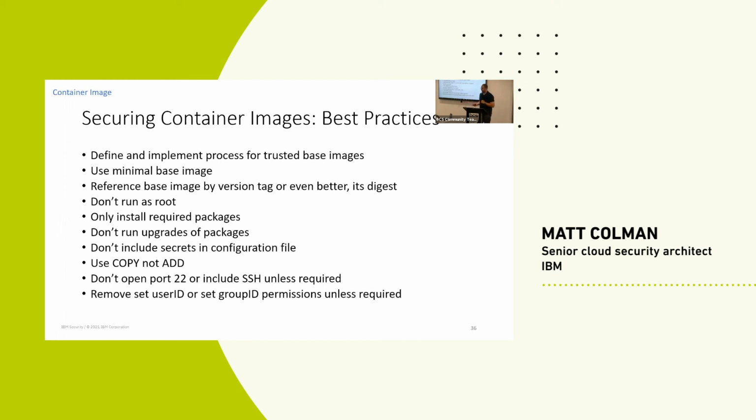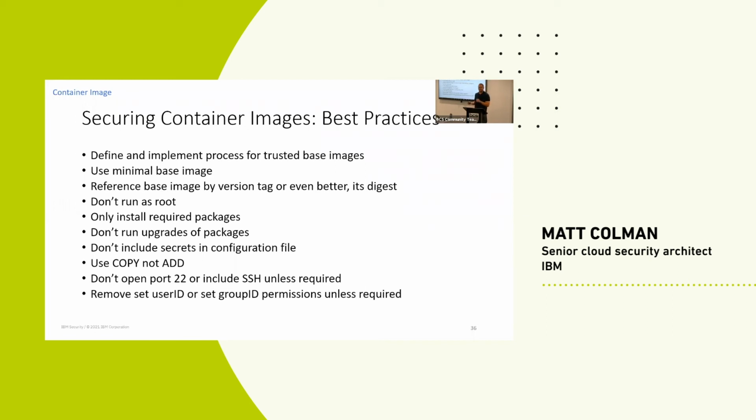Upgrading packages in an image. Bearing in mind we're going for immutability here. If I update a package by just running yum update or apt update, apt upgrade, etc., do I know what I've just upgraded my package to? I can probably go and find out. I fully accept, do I want to interrogate and understand the version of package X or Y or Z? I can do. But all people should have to know is that they're using a particular image. They shouldn't have to know that I've then applied a whole raft of updates to packages within it without documenting. I've specifically gone from version 1 to version 2 of this package because I needed it.